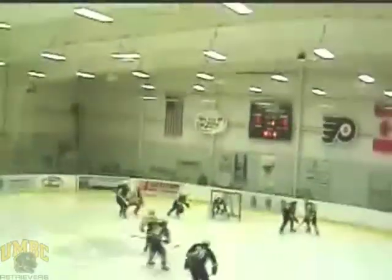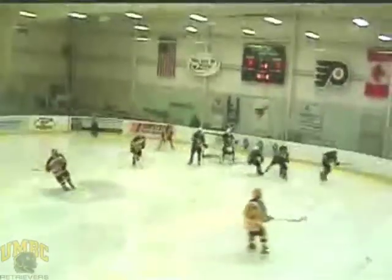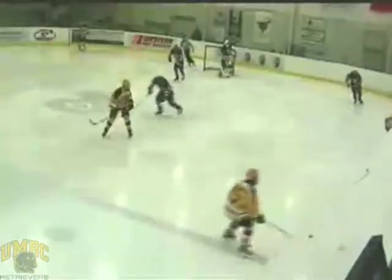as it goes back to Ojeda in his own zone. Ojeda, D to Rafferty. Rafferty trying to get over to Durkee. Durkee coming in, toe drag shot. The rebound. Oh, he takes a second shot on the rebound. Here comes another shot, but Badali making a great pad save. Yeah, keeping this team from going down 3-0. That'd be devastating for the Lions right now.